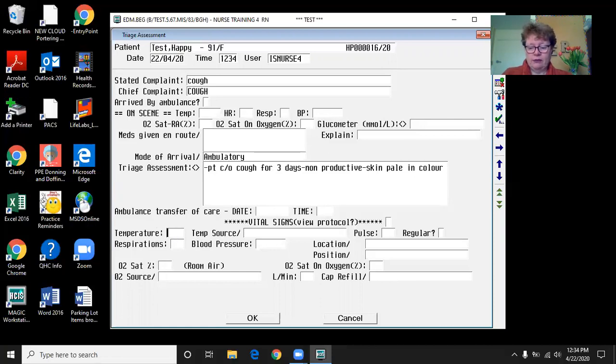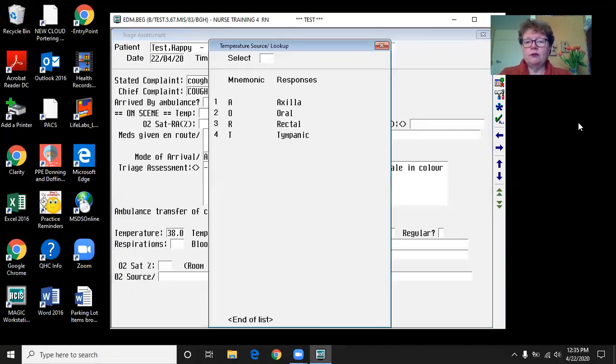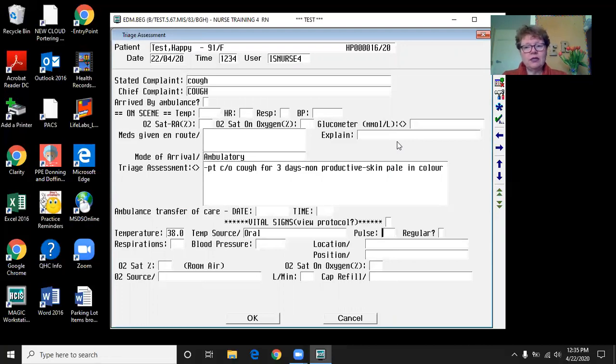We're going to move down to temperature. So we'll put in our temperature reading for this patient. It's 38. The temp source, oral. So a quick lesson about temperatures. Adults preferably is oral. Children 4, 5, and up are oral preferred. Axilla is a secondary choice if they're unable to handle the oral probe. Tympanic, to me, is considered last resort. Tympanic is more of a screening method of taking a temperature. Definitely would be oral.